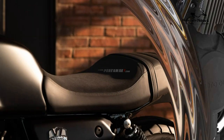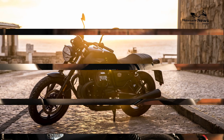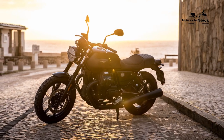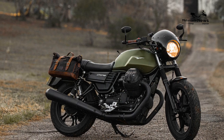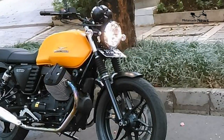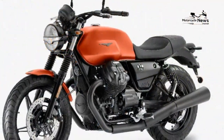Adding traction control to an air-cooled bike with less than 50 brake horsepower may initially have appeared rather pointless, but consider the natural environment for the V7, the sometimes cobbled city streets of Paris or Milan. Add some wet weather into the mix and you actually have to question instead why more learner-friendly or A2 compliant bikes don't have it.